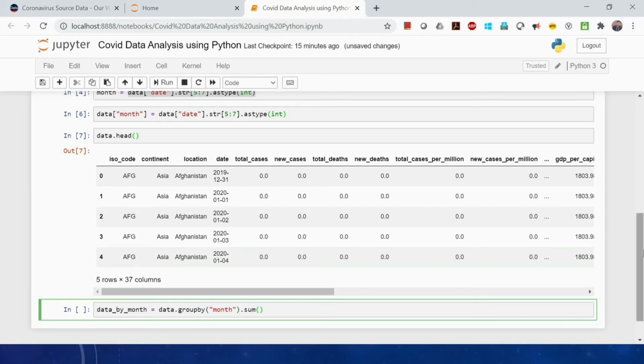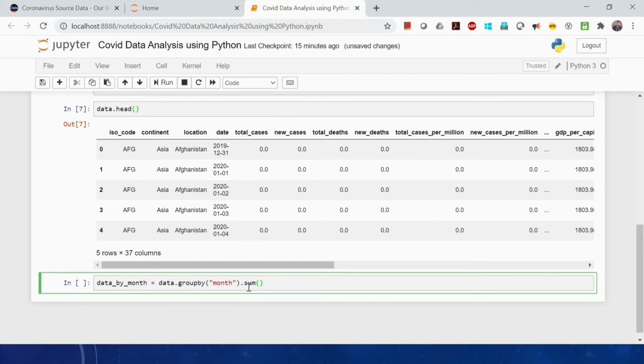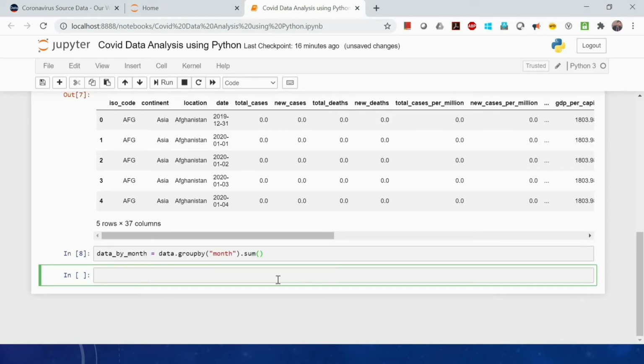So basically what I'm doing here is summarizing or summing up all the integer values of all the columns by month of the data frame. So let me execute this one. Now let me display this data by month new data frame.